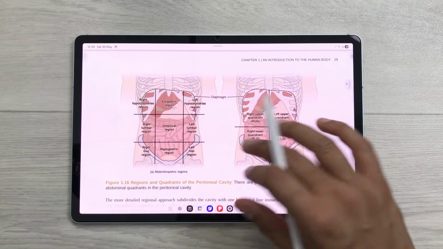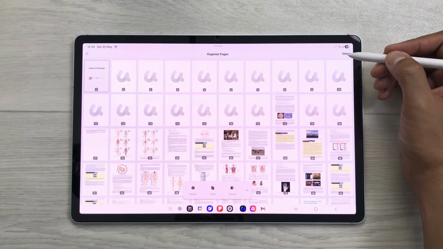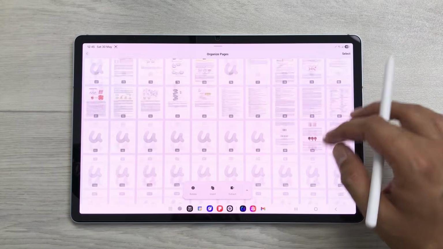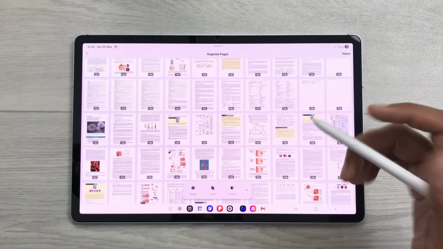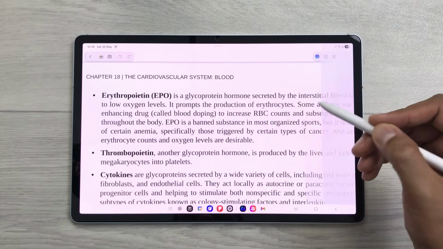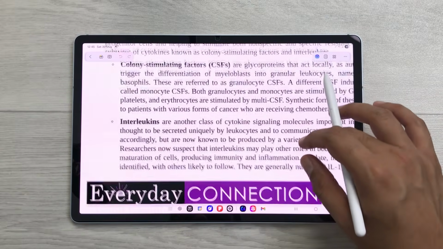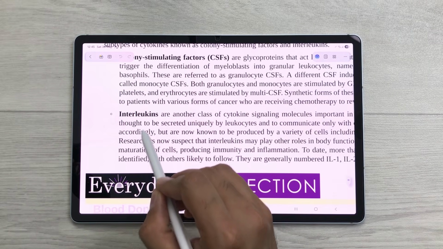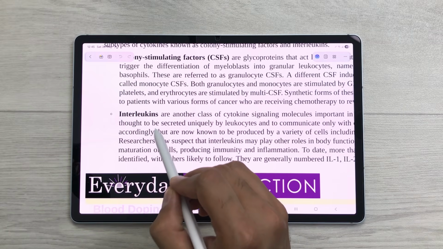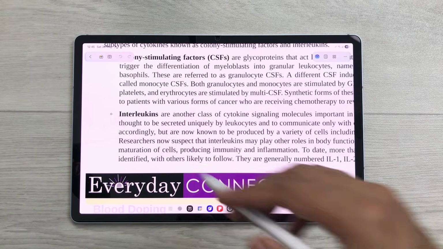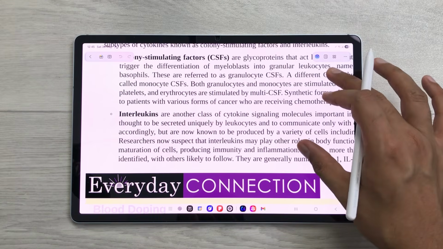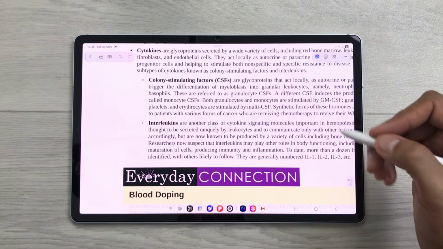Now for example, if I select my page organizer, and then I will jump to page 758. So here we have this page 758. I will open this page, and if I scroll down, you can see on this exact same page, this PDF discusses interleukins. So this will be really helpful to save a lot of time reading from a large PDF file.